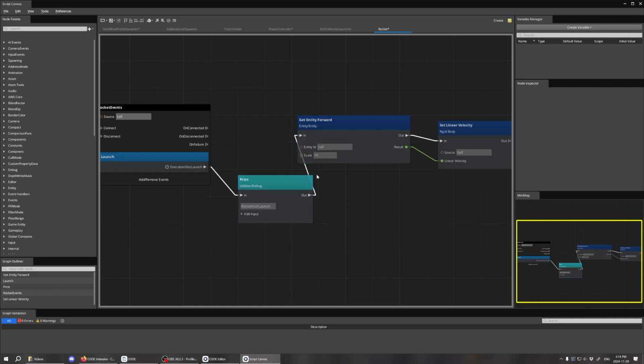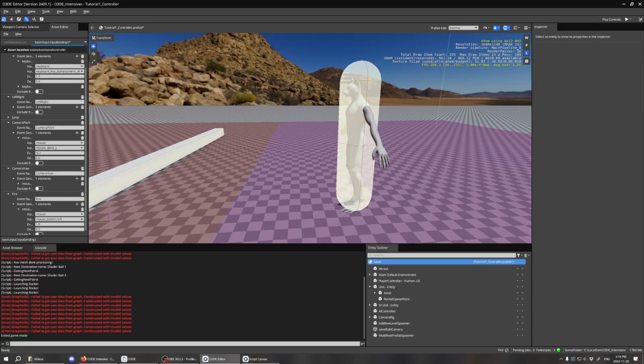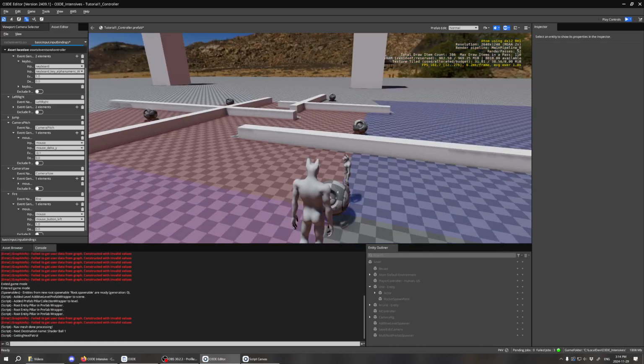Put that in here. Gonna save player controller. Of course, you're doing a tutorial and none of it's gonna work. All right. Let's see.